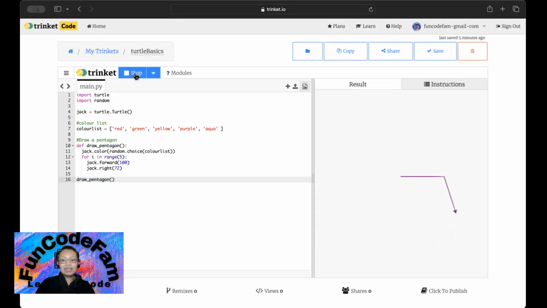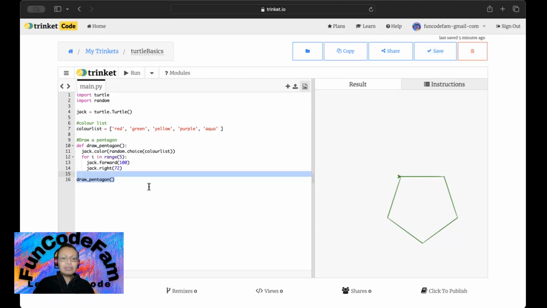So this is what it looks like. Now it's random color purple. Run it again, random color green, because we're using random colors, right? So we know that the code works. This is saved from last time, so we're going to continue, and we're going to create a few more shapes.